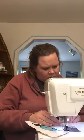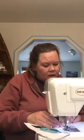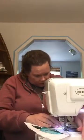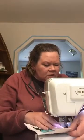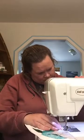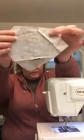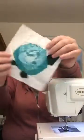This one isn't a whole bunch of points trying to meet in one spot, so if I don't pin and it's not exactly right, it's all right. I'm a middle child. Close enough is good enough for me. Especially on this, it doesn't really matter too much. I was a little off. Again, not the end of the world. Nobody will ever know. So there's my little rose.